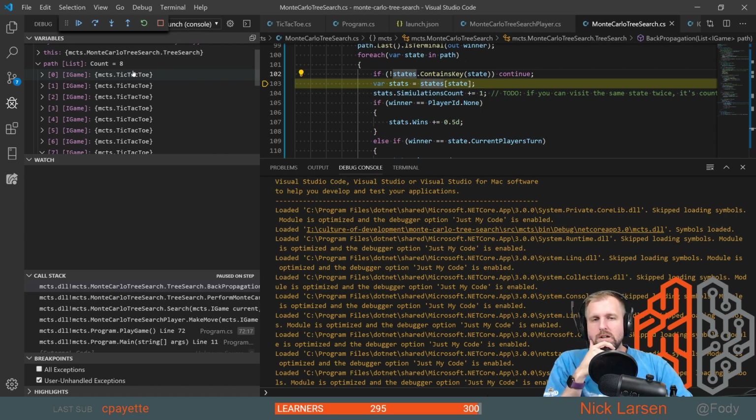I think I do want it to be the opposite. At the root, which is where we're currently at, where we don't need to make a decision, if we're going to choose the path that we won the most on, then the scores for the next one need to be the player who just made the move. I think that's it. The player who just made the move.